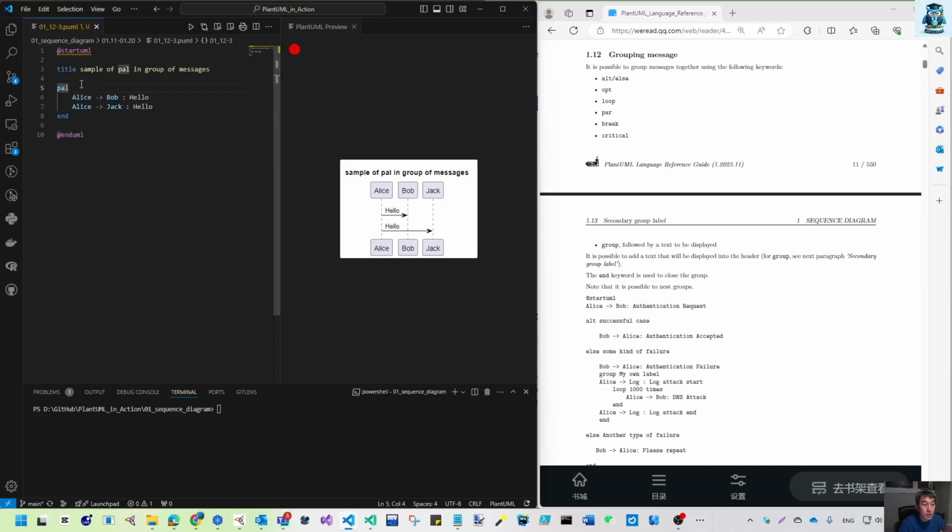And you need to have this activate. So par goes together with the activation, activate and deactivate. Once you have this, we activate Alice.